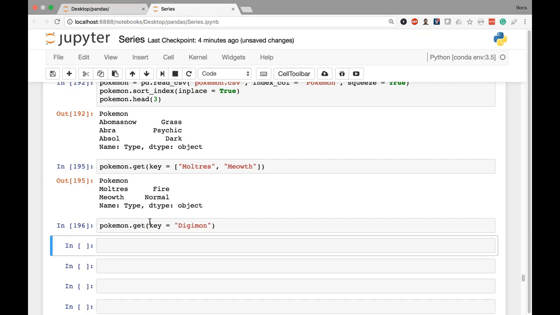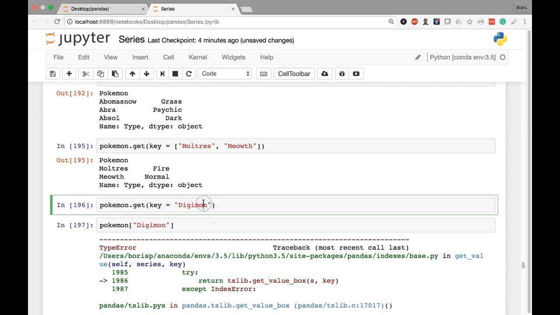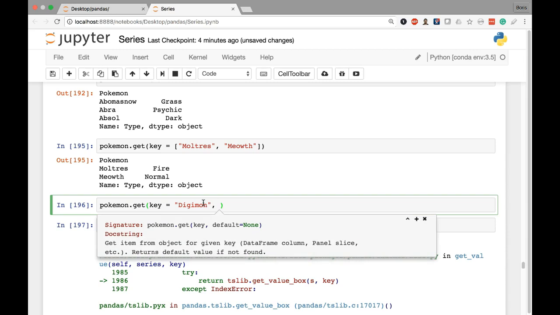And the reason is because unlike the standard bracket method, which returns an error, and we can see that right here, the get method has a parameter called default, and whenever it's unable to find that index label in our series, it's going to return that default value to us. And the default argument to that default parameter is null or nothing.